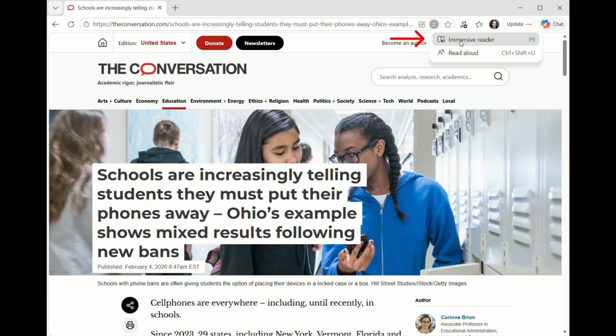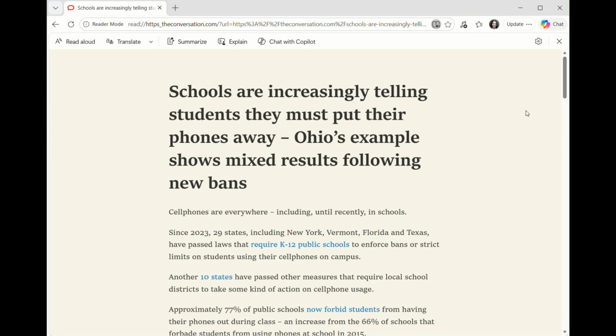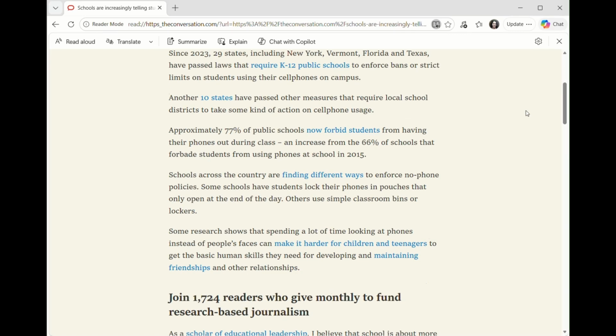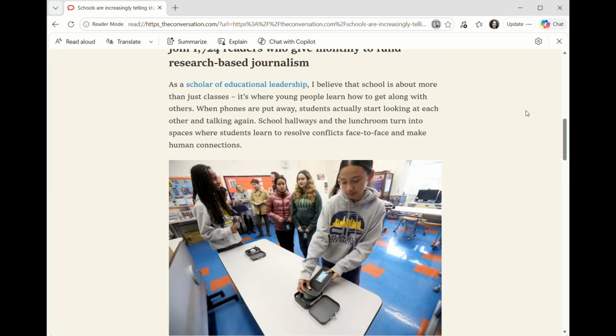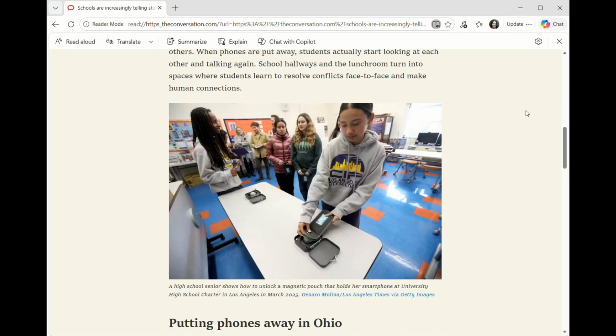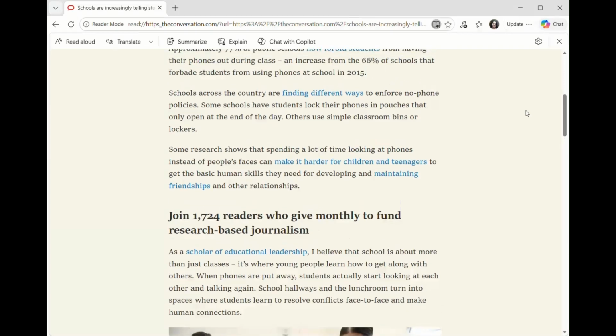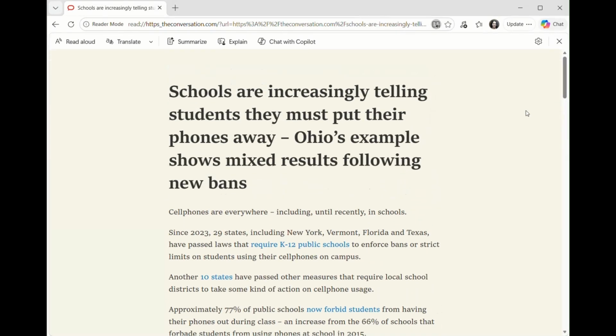This will show the article in the Immersive Reader view. As you can see, most of the extra links and ads have been stripped away, although a few remain. For the most part, I am only shown the article and the images embedded in the article. Now that I have a cleaner version of the article, I am going to use the print command to convert the web page into a PDF.